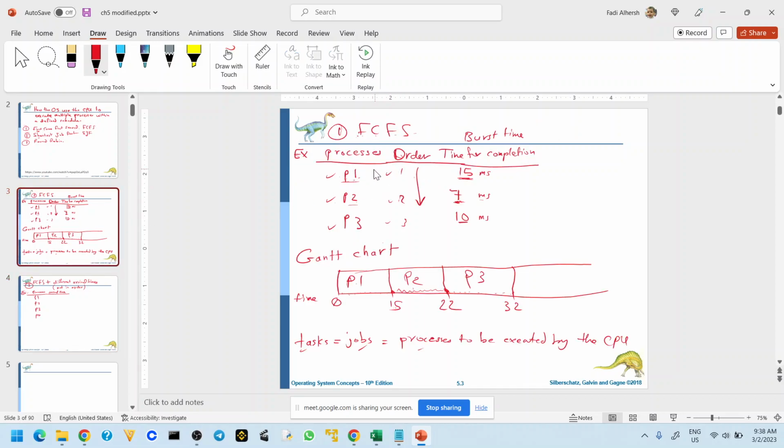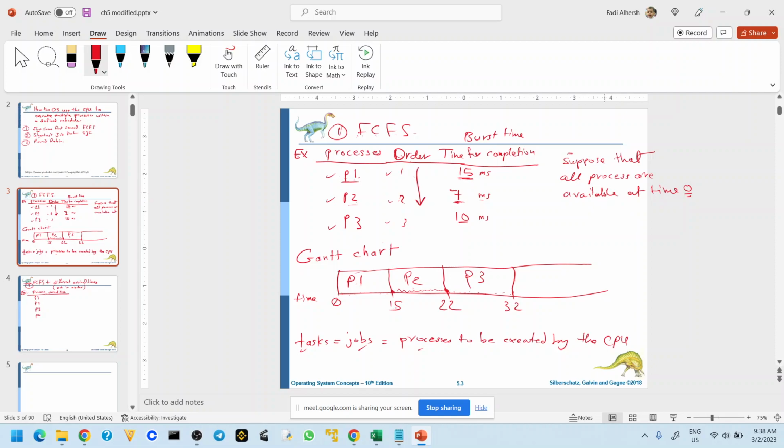In the example before, we suppose that all processes are available at time 0.